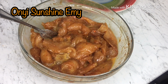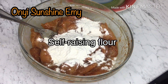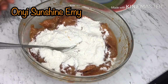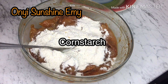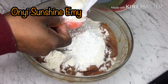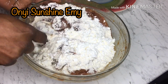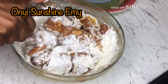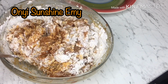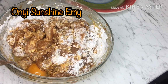So now I'm going to add flour here. This is my separate flour, adding it. I'm going to add my pasta here. So now I'm going to mix them together. I'm going to add one more egg here, one more egg. Add a little bit of milk.